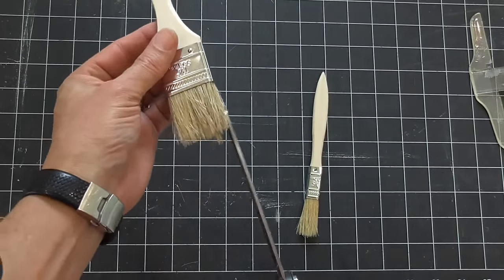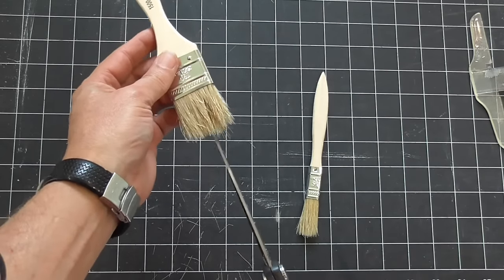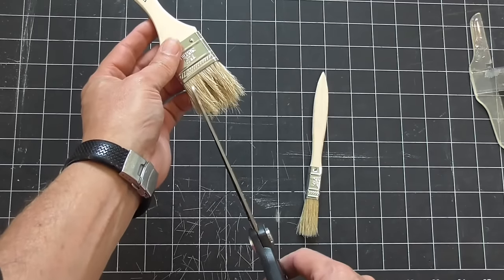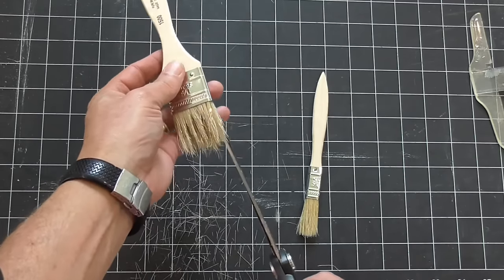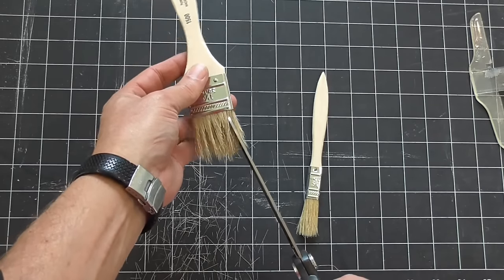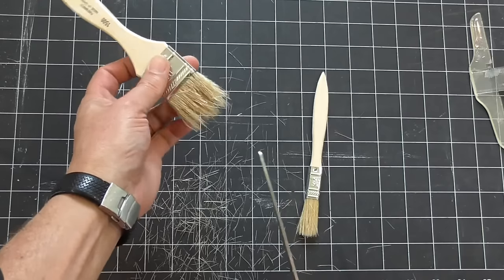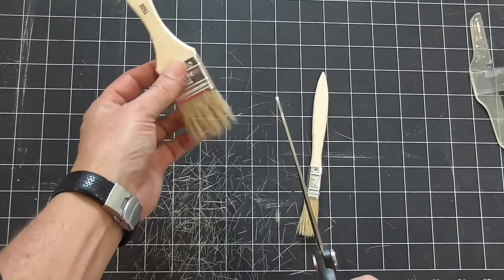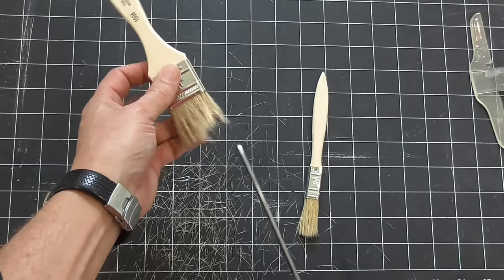Take your scissors and cut into the end part of this. We're trying to cut at some angles, not necessarily straight in. What we're trying to achieve is a sense of asymmetry, natural looking grasses. So in other words, you don't want it to look like it's in a row, like 1, 2, 3, 4, 5. You want it to be an odd, unusual, natural looking texture.